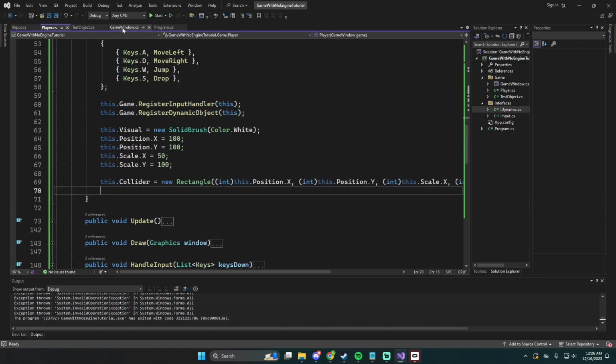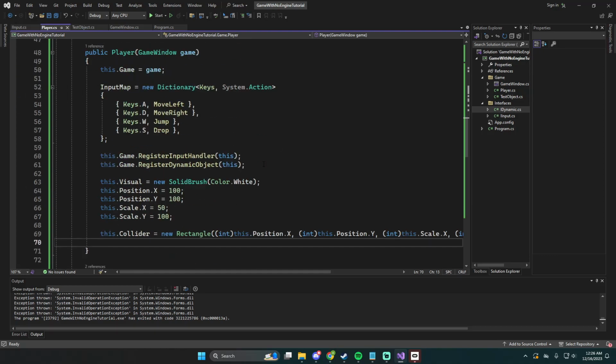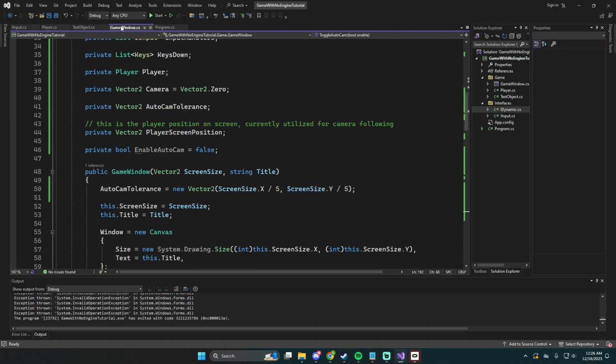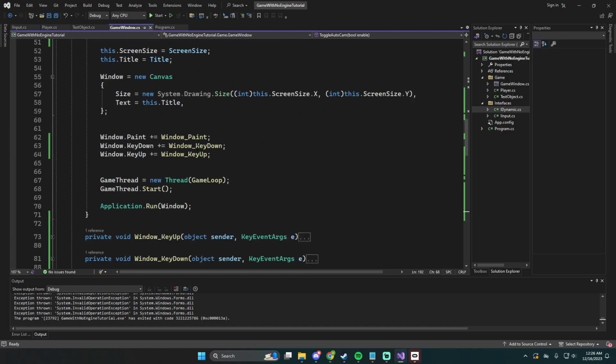However, later we're probably going to have to call it from like maybe the level or something. Like the level should realistically probably be the one that determines AutoCam status. Like a level could set like a camera track or something and tell the camera where to go, or have it follow the player. So it's probably good that we don't have it calling from the player when the level should be calling it. And then as a default, it's like, okay, the level hasn't said what to do. Let's just use AutoCam.